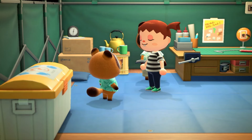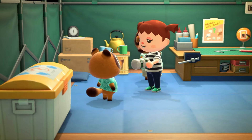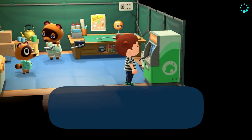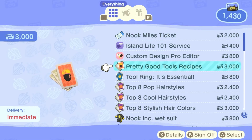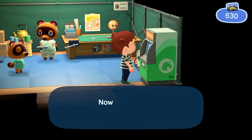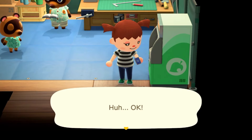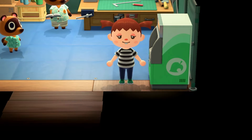We brought everything to Timmy and donated all the materials for the shop. He said we brought in everything they need all at once. He gave us like three wallpapers — those items are always so random. We'll actually have to decorate the inside of the house too so maybe one of the wallpapers will work, but I think it said pink and blue which is not the vibe. Before anything else, I'm stopping by the ABD to get the tool ring since we have enough miles — it's essential and it's been driving me nuts going through inventory.